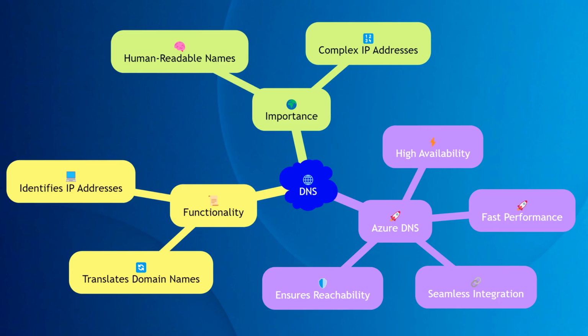DNS, or Domain Name System, is crucial for the functionality of the Internet. It translates human-readable domain names like www.example.com into IP addresses that computers use to identify each other on the network. Without DNS, users would need to remember complex IP addresses to access websites or services. Azure DNS enhances this by providing high availability, fast performance, and seamless integration with other Azure services, ensuring that your applications and services are always reachable.